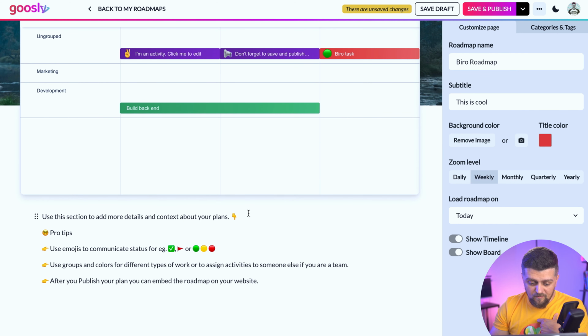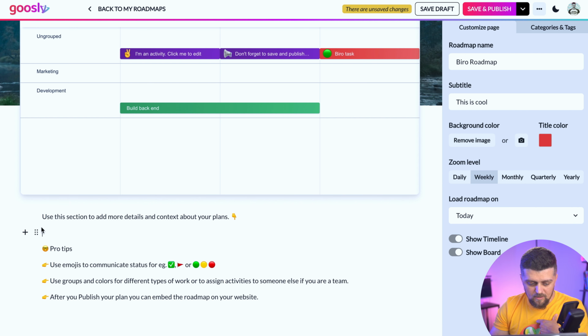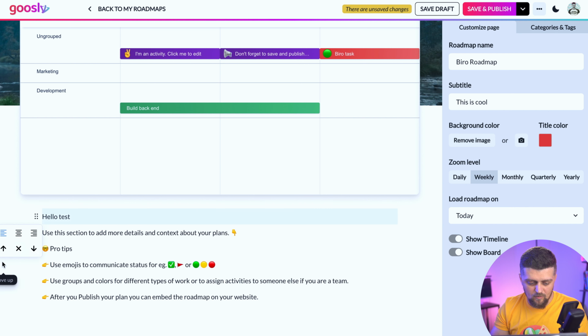Underneath, you have a Notion-like editor. This is an inline editor. I can hit enter here and create a new row. And I have this add button here, which reveals a bunch of widgets that I can use. I can use a text one, which is the default. If I hover over this dotted menu, I can modify this paragraph. I can put the text in the middle, on the left, or delete it, and I can also move it on top.